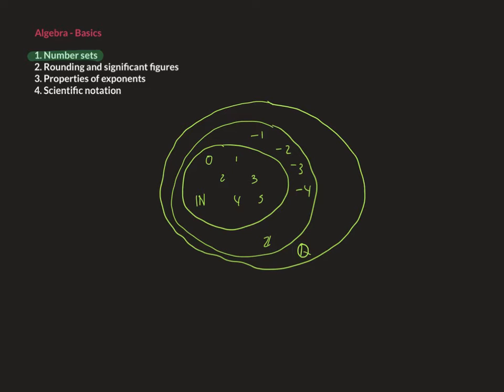Now, all the members of the rational set can be expressed as fractions that are no longer able to be reduced anymore. So, for example, 1 is a fraction in the sense that you can write it as 1 divided by 1. Or 3 is a fraction in the sense that it can be written as 3 over 1. And -4 is a fraction because you can write it as -4 over 1. There are other rational numbers that don't result in integer numbers, and those are the ones that we are adding in this area to complement the set.